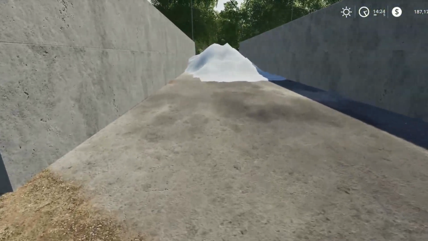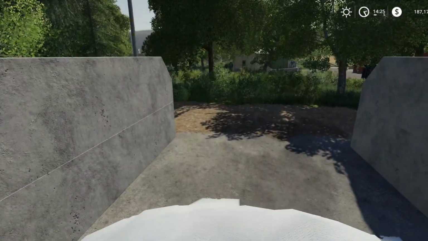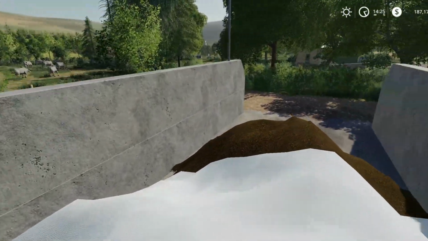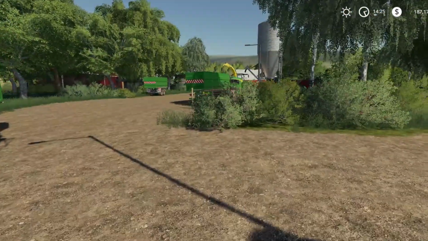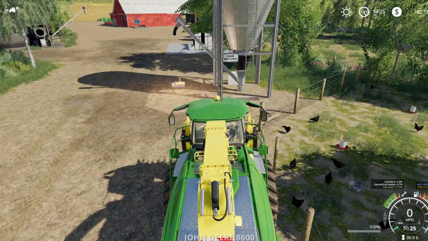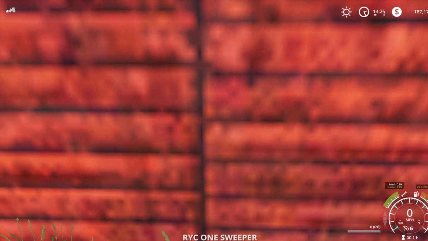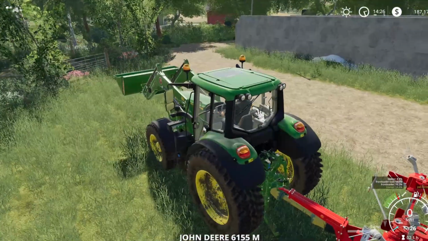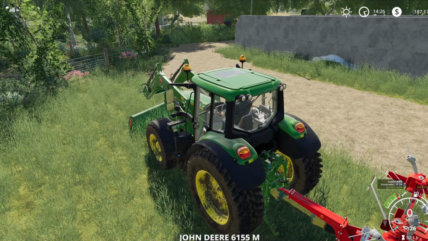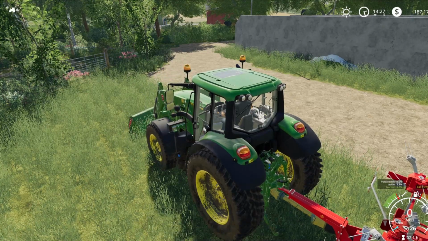Okay, so let's get out here. And it's not going to do it all. Come on, don't do that to me. Hey. And it did that to me. So we need a tractor with a front end loader. And where is it? No. There it is. Oh, look at that. Oh, that is not what I... Stop it.